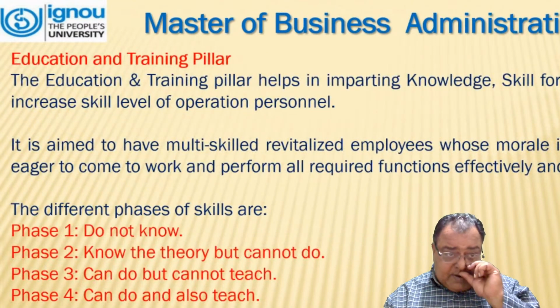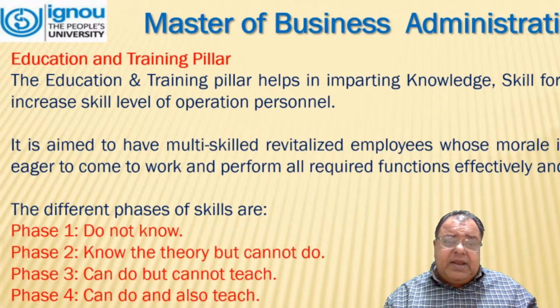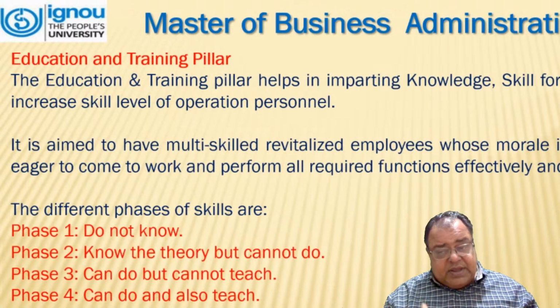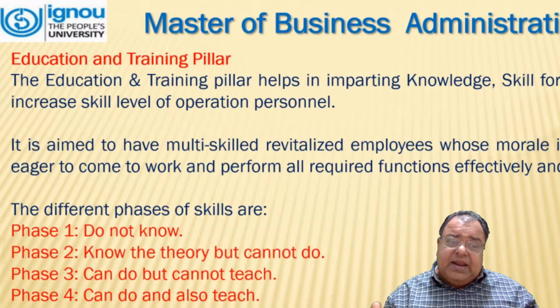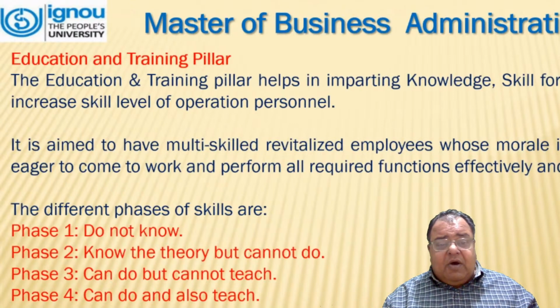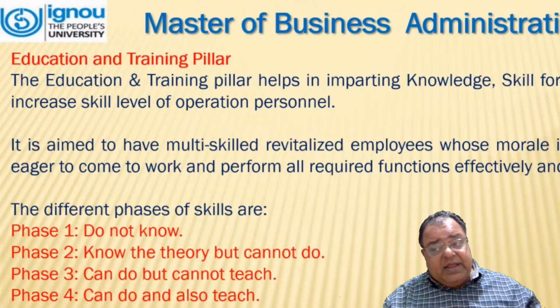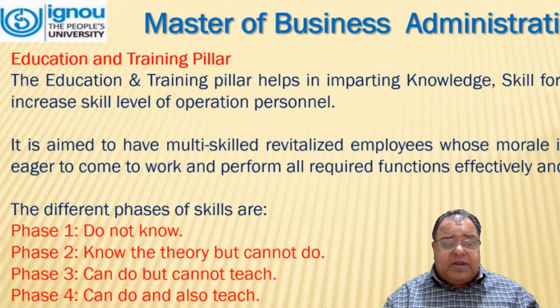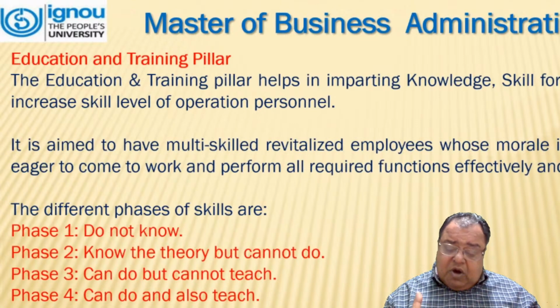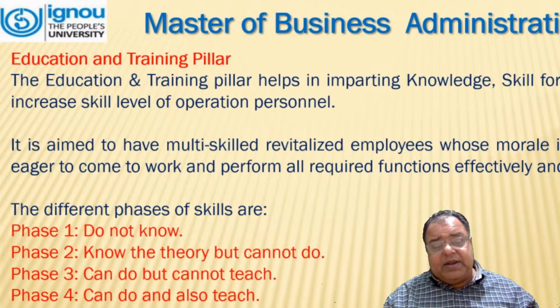Education and training pillar. The education and training pillar helps in imparting knowledge and skills for operating, and increases the skill level of operation personnel. It is aimed to have multi-skilled, revitalized employees whose morale is high and who are eager to work and perform all required functions effectively and independently.